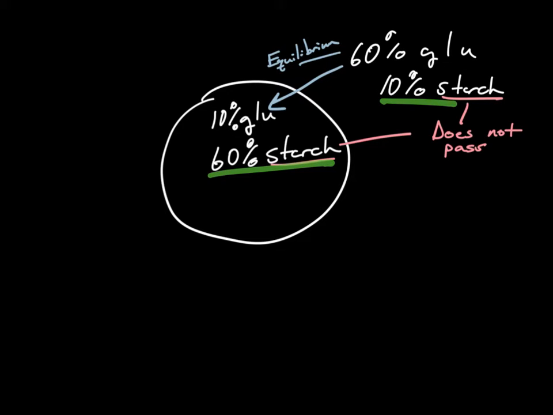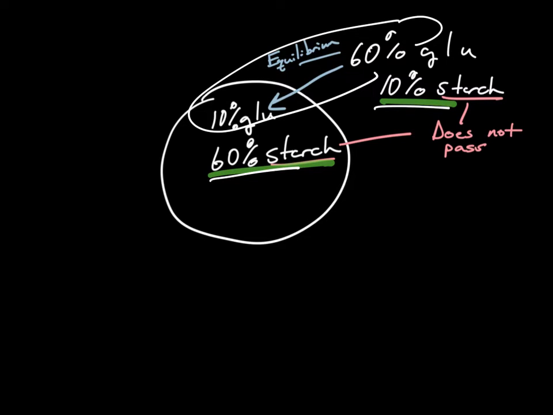Because these two end up being equal in the end, the only difference between the two sides of the membrane is going to be the starch. So that's the only one we're going to worry about. So there's two ways to work this out, as we've said in the past. You can worry about how much water there is, and so if these two equilibrate, the percentage is going to be somewhere between 10 and 60%.